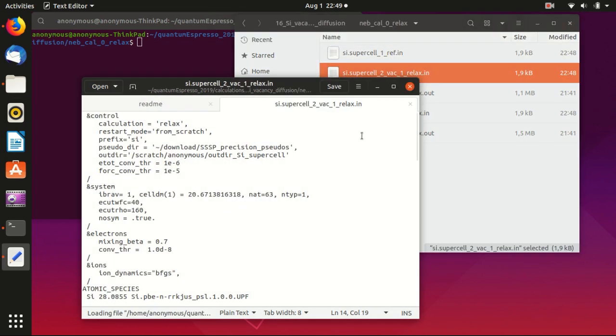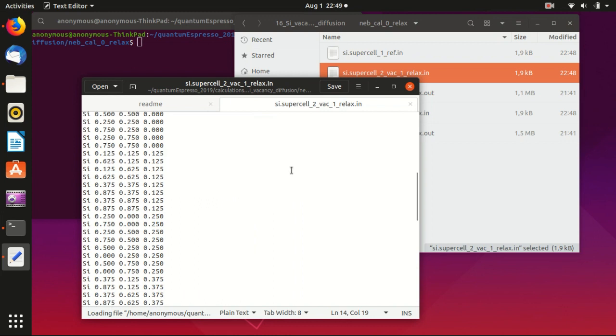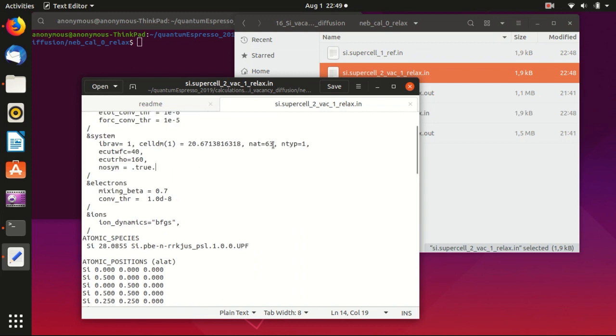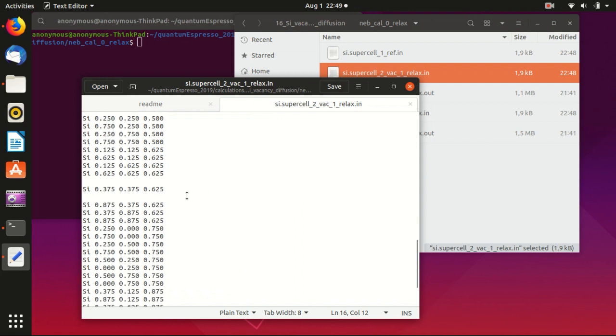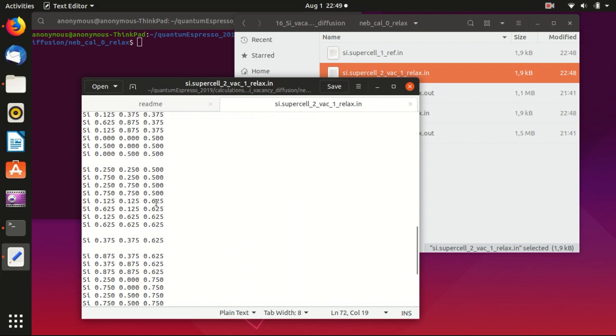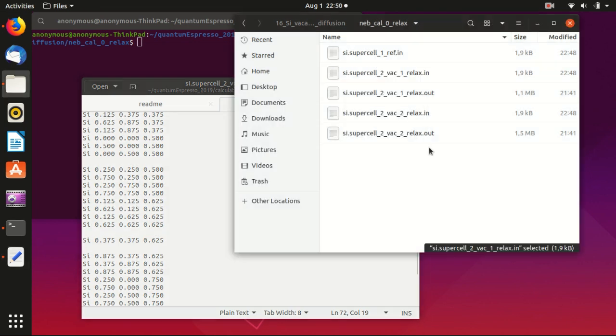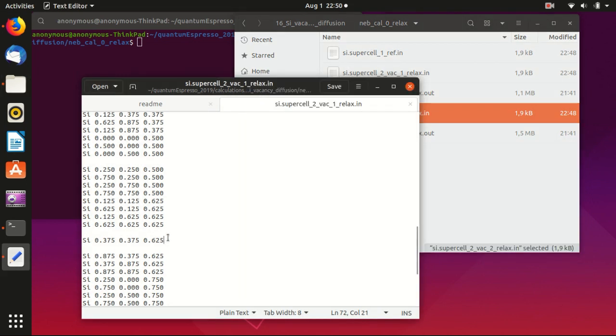And for the second input file, for this one we already took one atom away, so there are only 63 atoms. And I rearranged it a little bit so that every atom matches the second vacancy here. So this is the atom that will be taken away in the second vacancy.